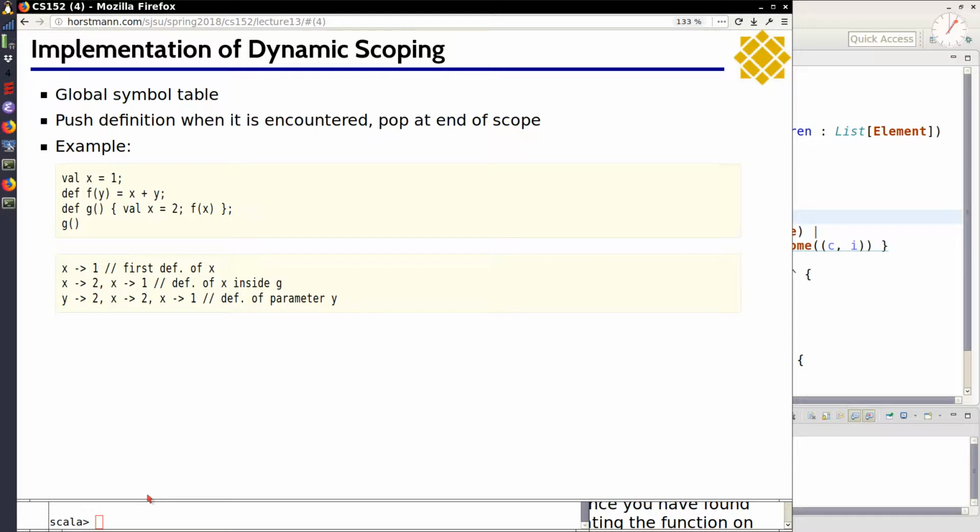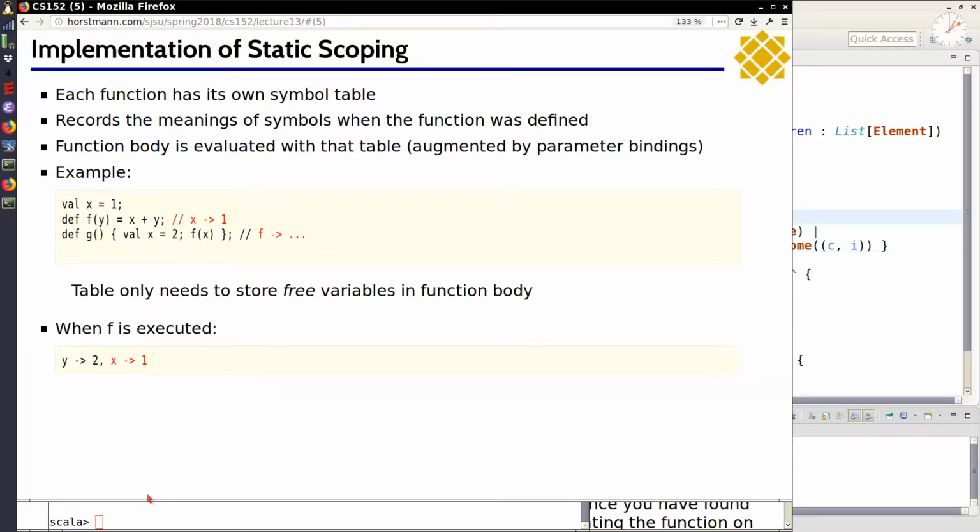Now let's see how we would implement static scoping. Let's just look at this example again. Here we're having x is 1, and then we're defining f of y as x plus y. My intent in static scoping is, of course, that when f is called, x is 1. So what I could do is rewrite the right-hand side and rip out all the x's and put in 1's. But as you can imagine, that could get tedious. What if x was defined as something really complicated, and it occurred several times? That kind of editing of expressions doesn't sound like a fun thing to do.